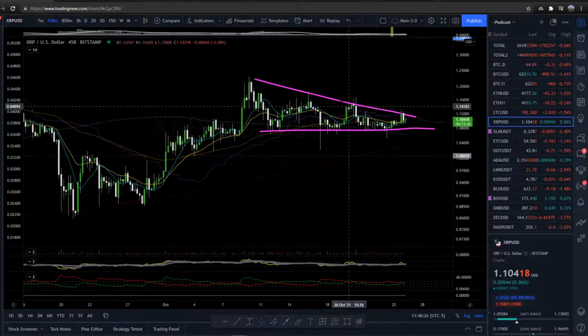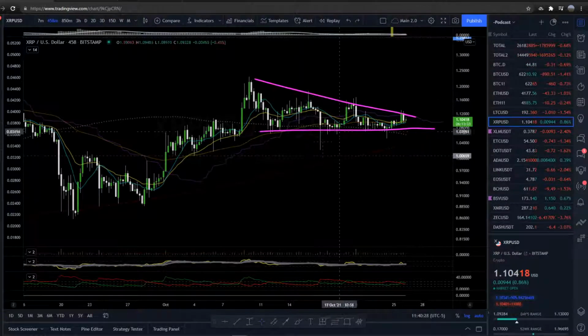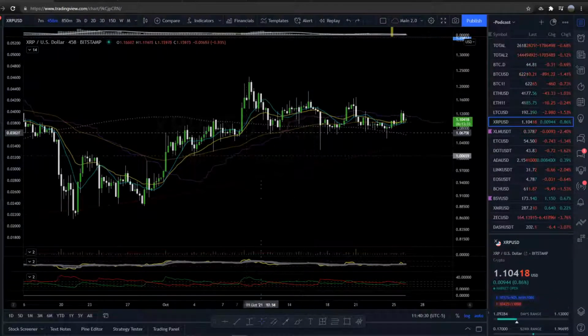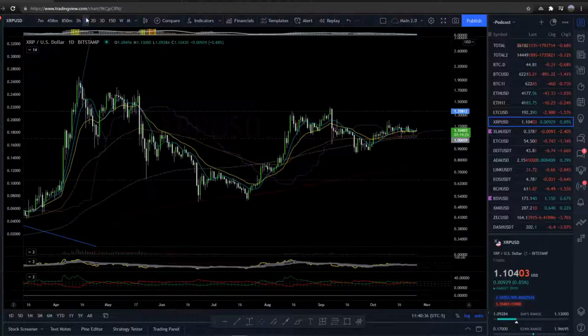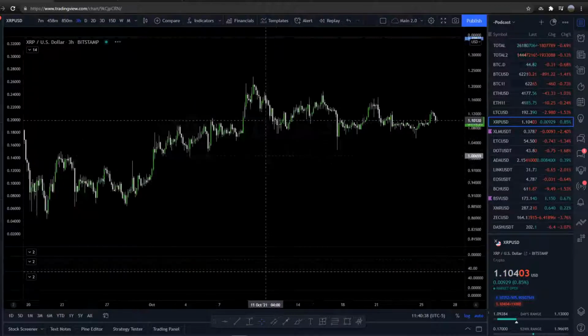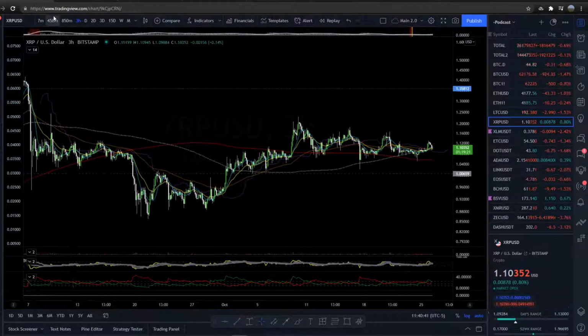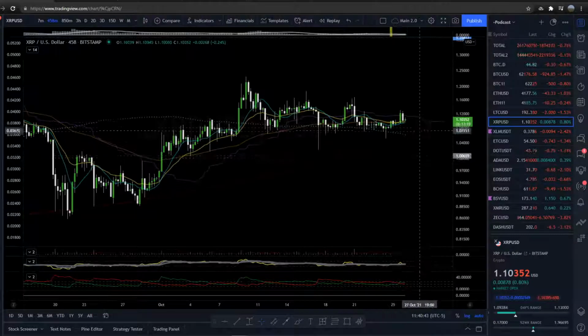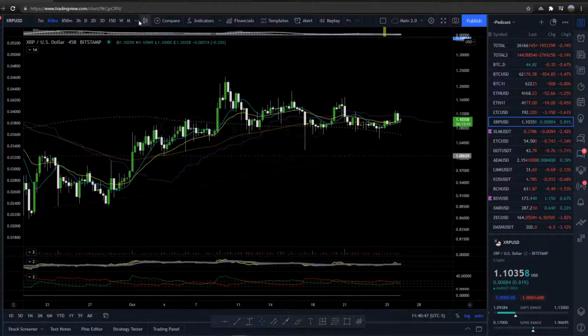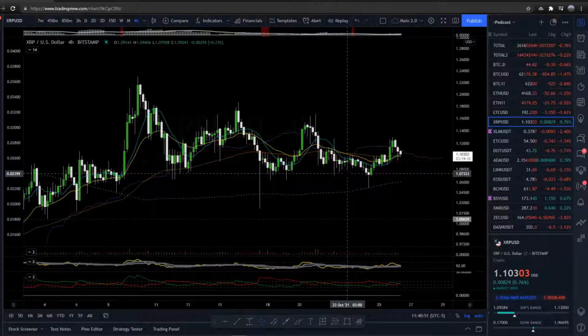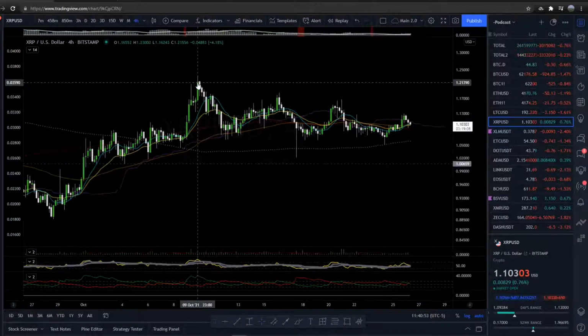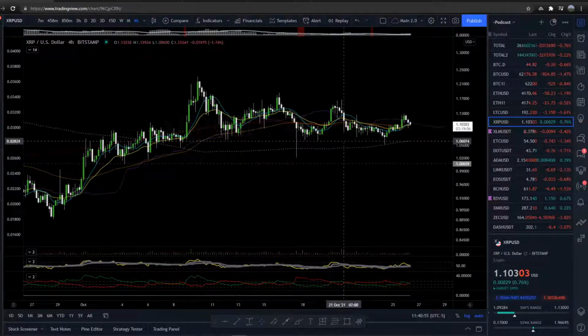So this is an interesting formation on XRP. This is definitely a descending triangle type pattern. We don't really see it on the daily, so you kind of have to look at it in the medium to low time frames. But that is definitely real. Any one of these, like 4, 5, 8, probably even a 4-hour, I bet does it. I usually don't go to the 4-hour, but let's check it out. Oh yeah, it's clear as day on the 4-hour. Very, very clear.